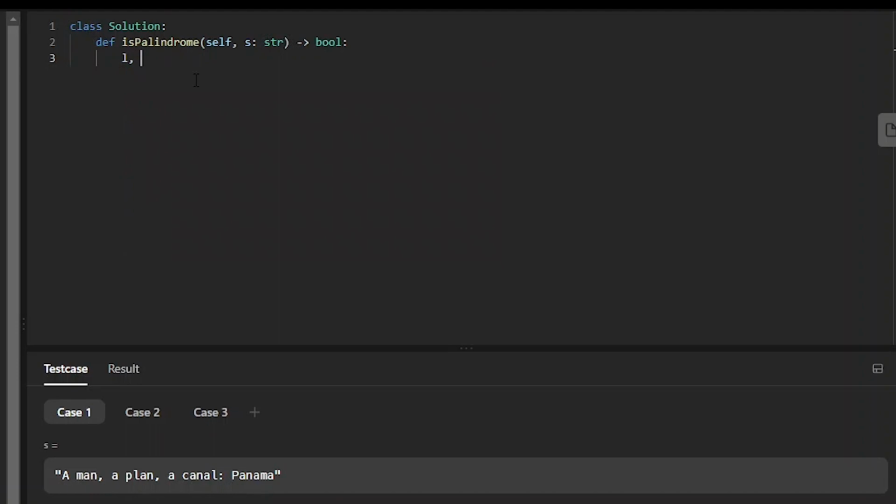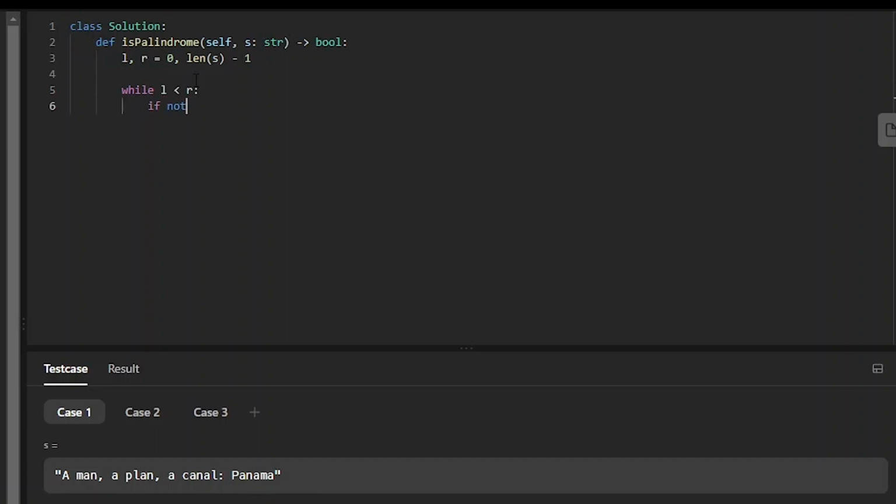and I'm going to use my mechanical keyboard because I cannot type on my other one, so I apologize for the clicks. But what we're going to do is just like how I drew it, create the left pointer and the right pointer. So left one goes to 0, and right one is going to be the length of s - 1. Then what we're going to do is one while loop. So while left is less than right, we're going to do the following.